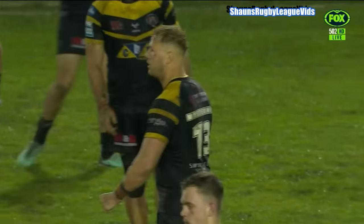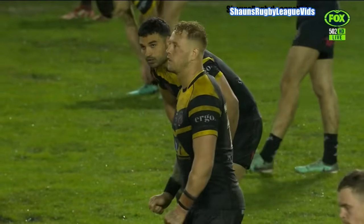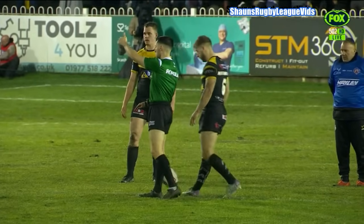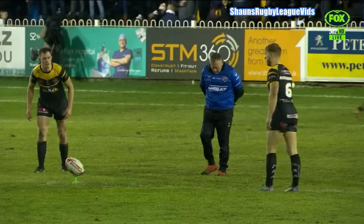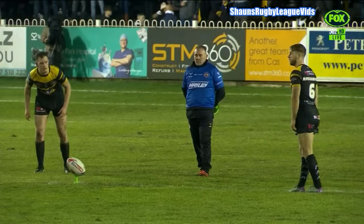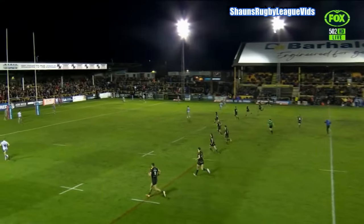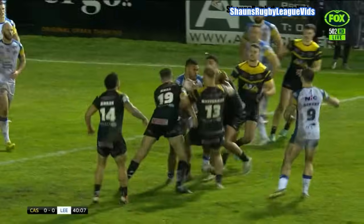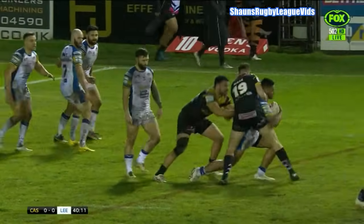Will it be the first Super League win of the season for the Castleford Tigers? Joe Westerman will certainly be hoping so. Or will the Rhinos pick up a much-needed win of their own that would lift them to 5th above Hull Kingston Rovers, who we will see in action tomorrow? So Richardson will get us underway. Kicks toward the Weldon Road end here. Leeds get first use of the ball. Will we get some points? Will we get a big collision to kick off proceedings?